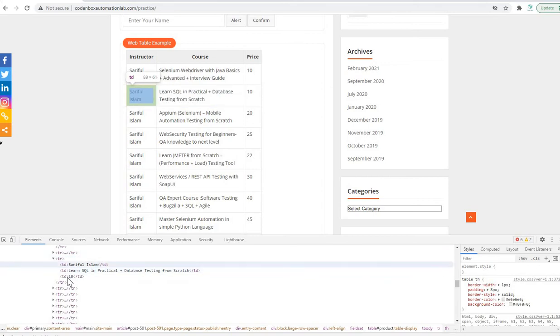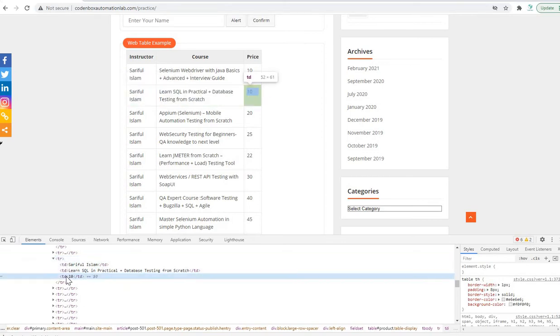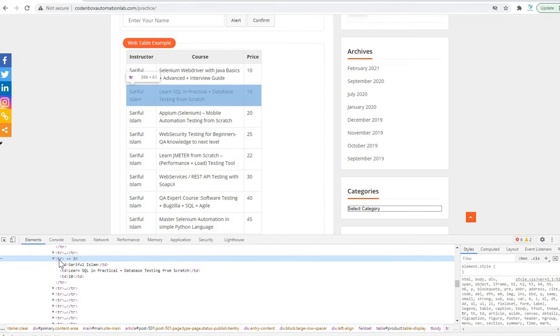have td as children, which reflect the columns for a specific row. So this is the row, this tr, and these are all 3 columns, right? So we can understand that tr means table row, used to select the row, and td is going to represent the column for that specific row. Okay, just remember that part.